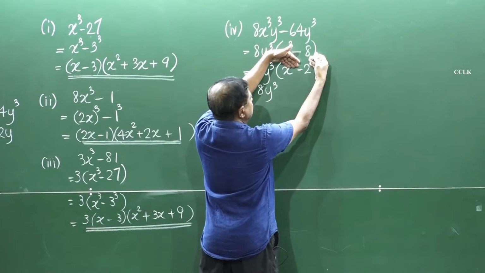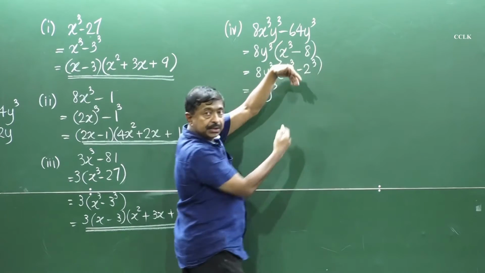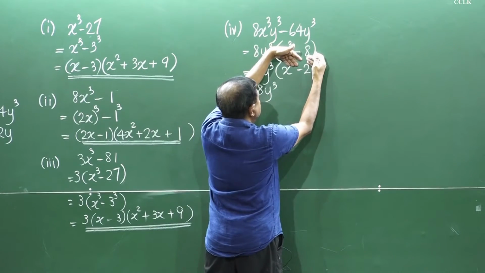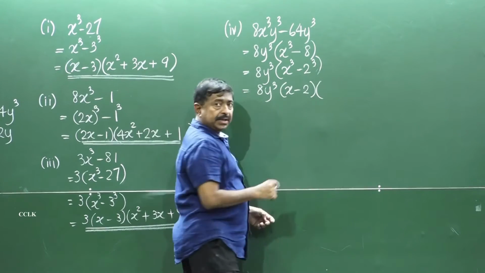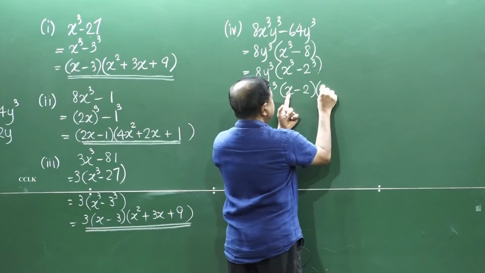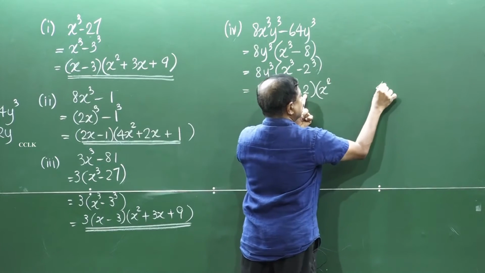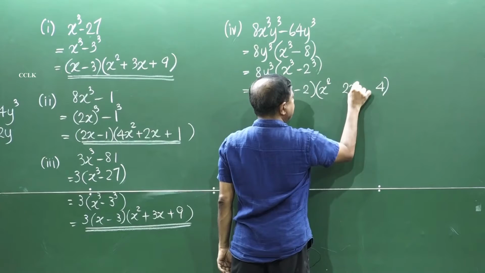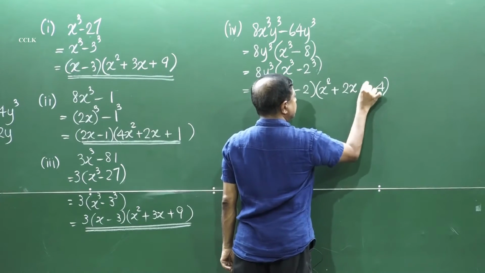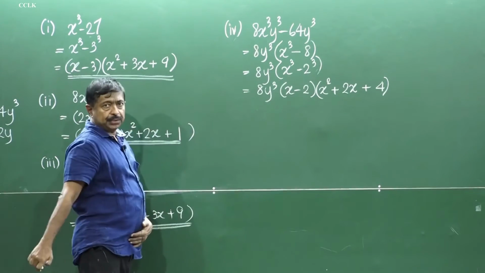Now close these two. What you see is x minus 2, look. Therefore, that's the first factor. Second factor can be generated like this, square this. Square 2, you will get 4, multiply these two. Now, everything must be positive.